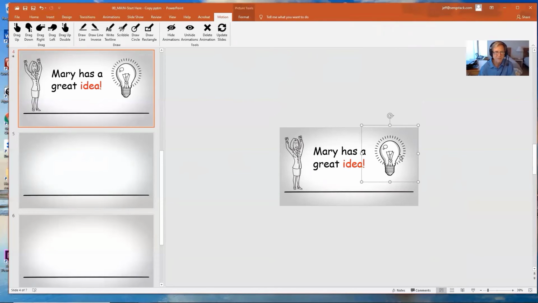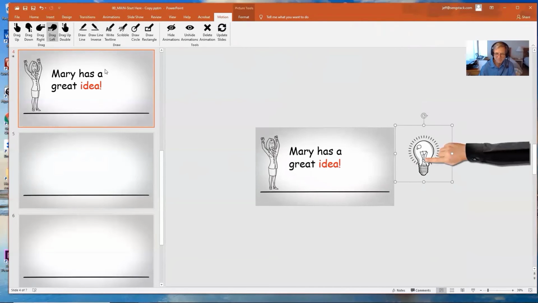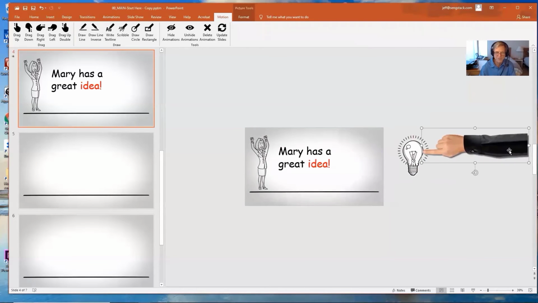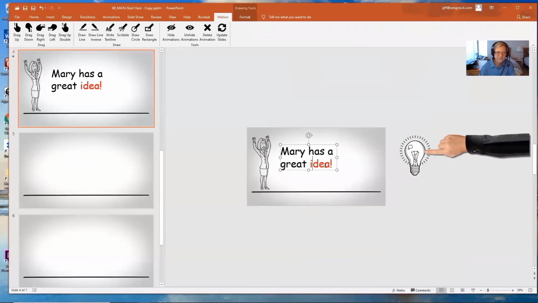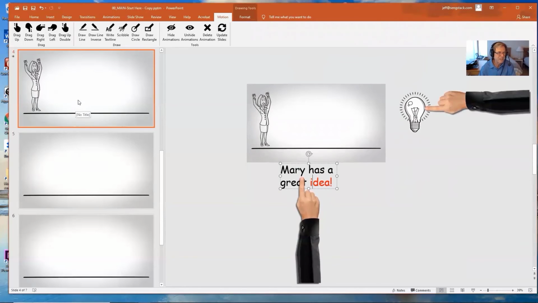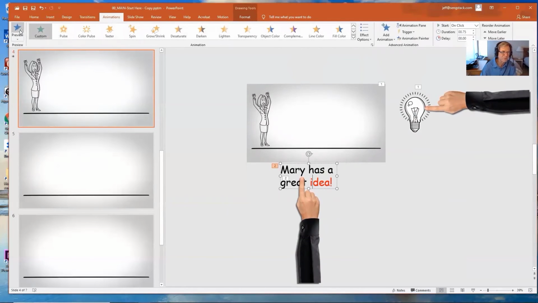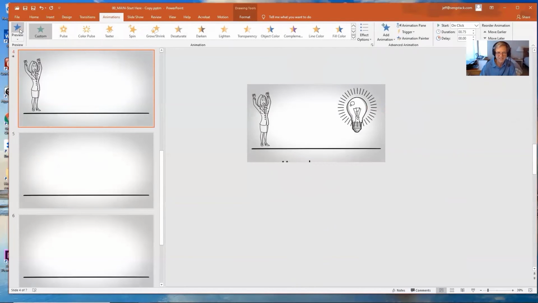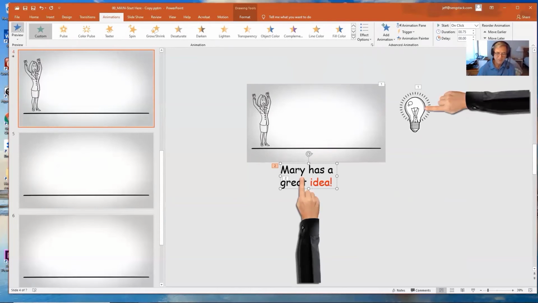So I'll make you active, and I want to have you come in from the right, I think, like so. And I'll take him, put him kind of over like that. Okay, hopefully that'll work this time. And I'm going to click on the text, and we'll have the text come in from the bottom. So we'll drag it up like so. And now let's go to animations and see what happens. Sorry, people. And there's that, and then there's that. Oh, okay, hallelujah. So that's how that works.